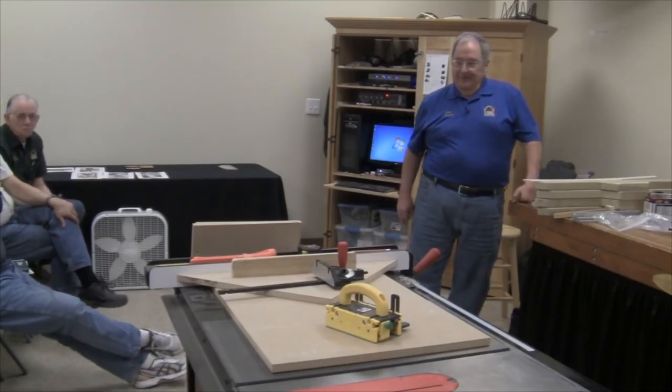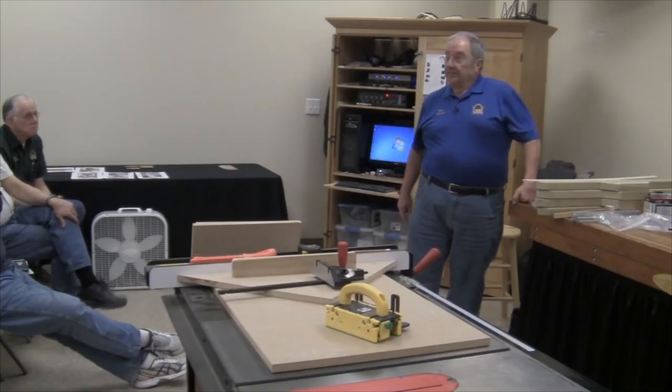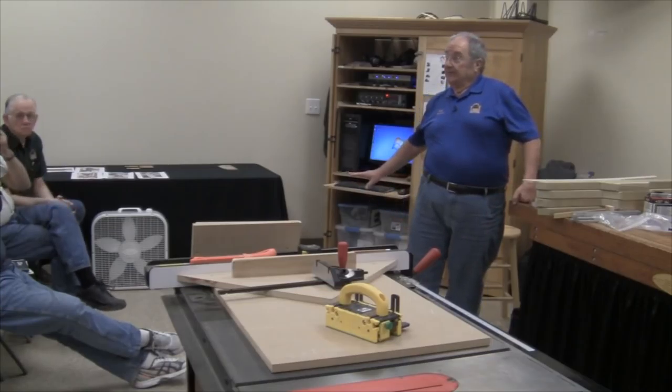It's some pretty awful stuff weight-wise. Any other questions at this point? Okay.